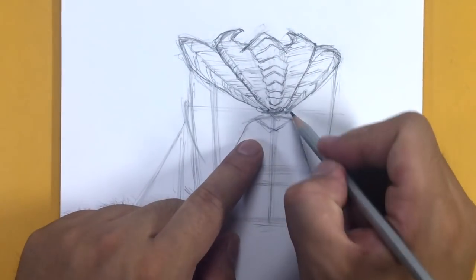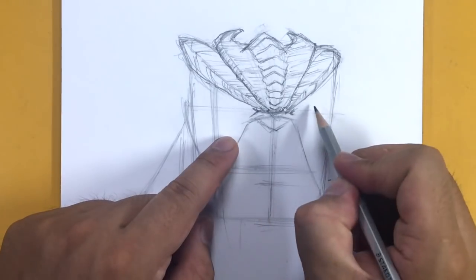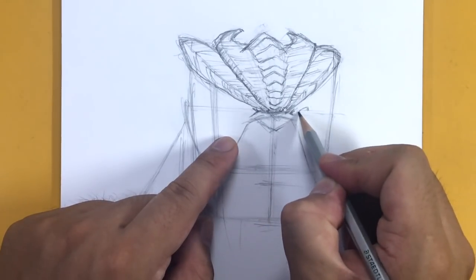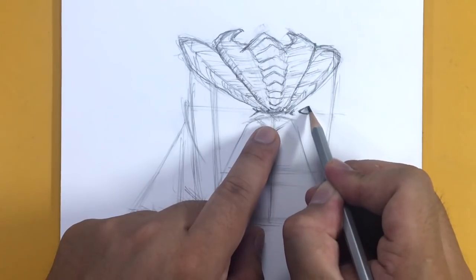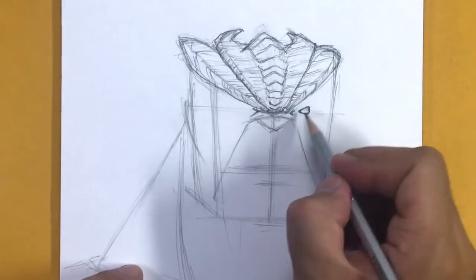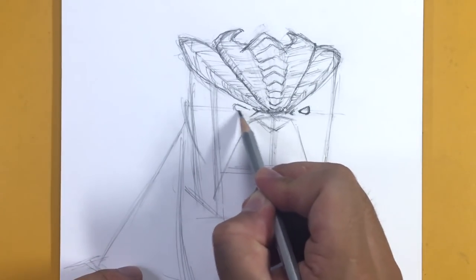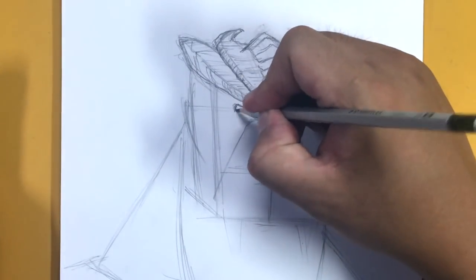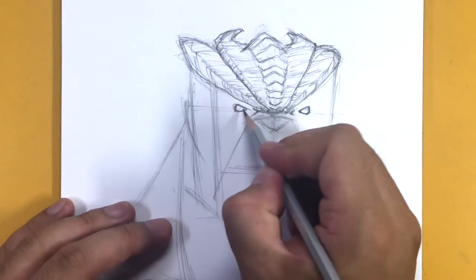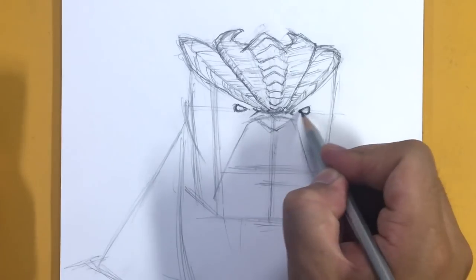You've got the ridge. Now let's kind of figure out where to draw the eyes. So you have these points right here. A little bit further out, we're going to draw the eyes. Kind of tiny. And they're sort of triangular shape where you got a point right here close, pointing towards the center. And then as you go out, around that part on the outside there. Okay, and then you do the same thing over here. Goes out like this. There you go. So compared to the face, the eyes are really tiny and there's no pupils to them. At least not in my reference photo anyway.